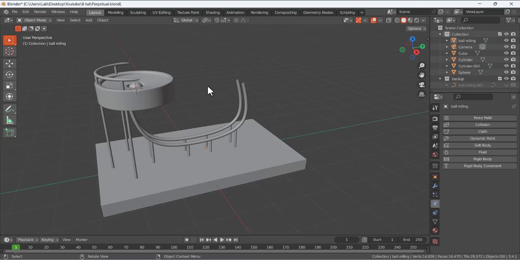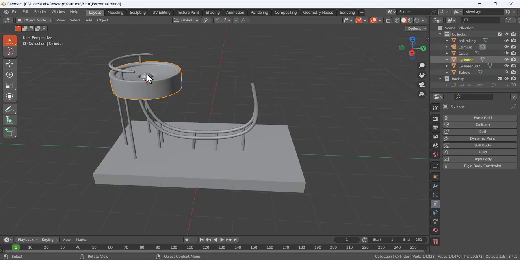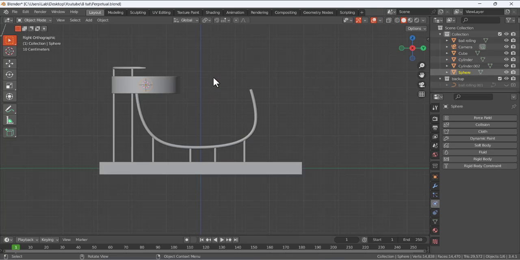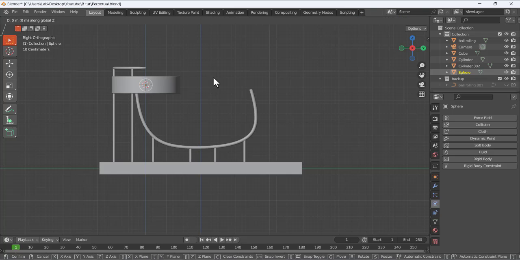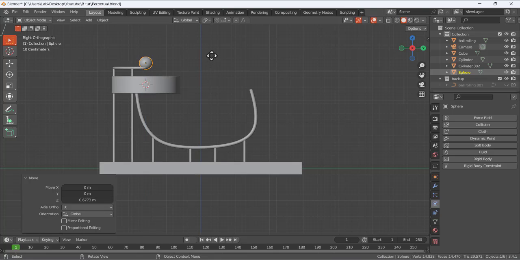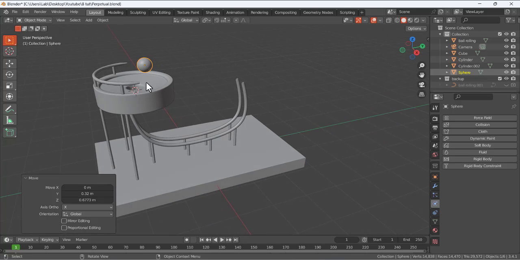So we have the ball here in this hole. First, we are going to change its location, so it's falling and then rolling on this base and then moving on these wires on this defined path. Select this ball, press 3 on your numpad so you can see it in the right view. I am going to press G and lock it in the Z direction to move it in Z, and I am going to move it here. Then in this property window, just change its Y location like that, so it's not just directly falling into this hole.